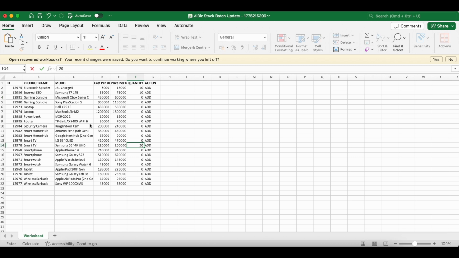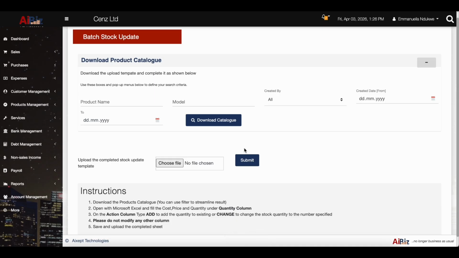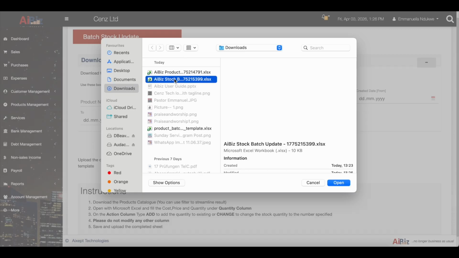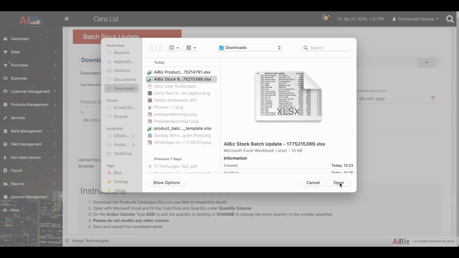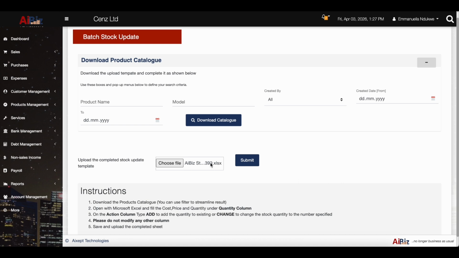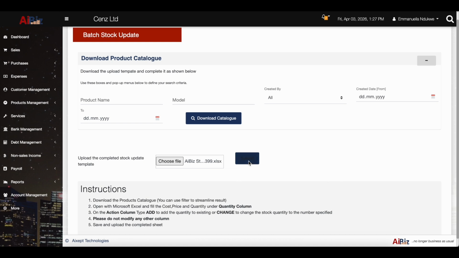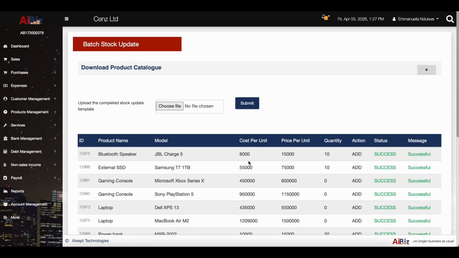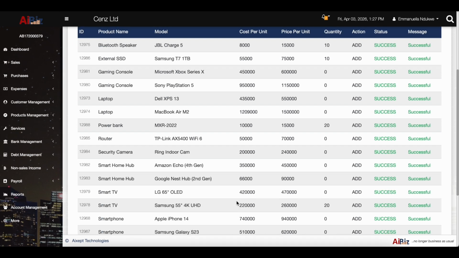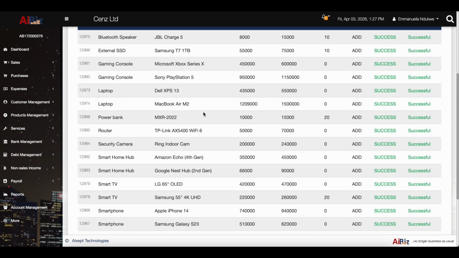So with this, you can make these changes for the number of products you want. Once you're set and you're done, you can save this file, then go back to the system and click choose file, and select the file that you have just updated, and then click submit, and then you have your updated stock now, and you can see all of them are successful.